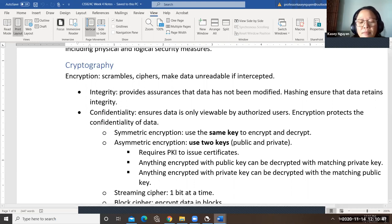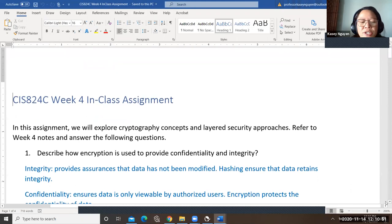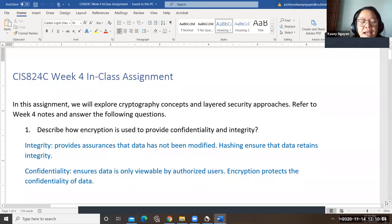Now, when you're looking at the first question, we want to reiterate that. So we want to describe how encryption is used to provide confidentiality and integrity. So we mentioned that integrity makes sure that the data hasn't been changed, right? From the time that it's sent to the time that it's received, or during the transferring process.